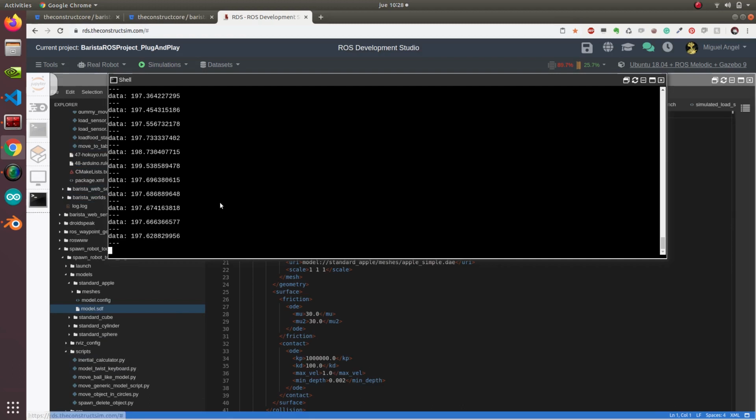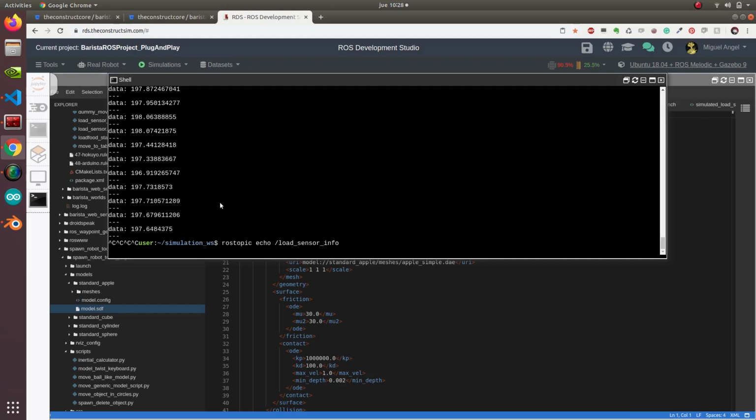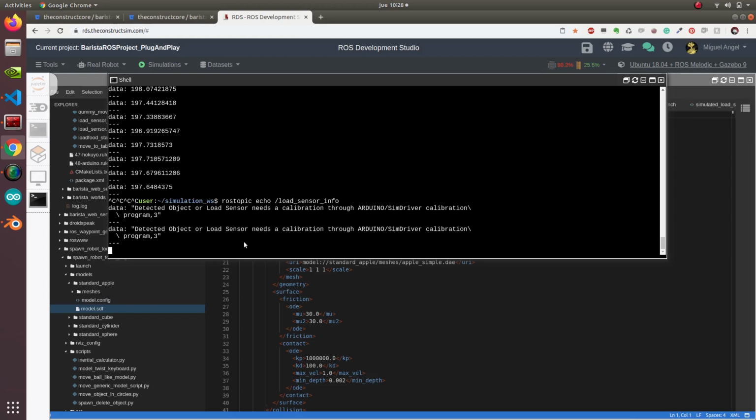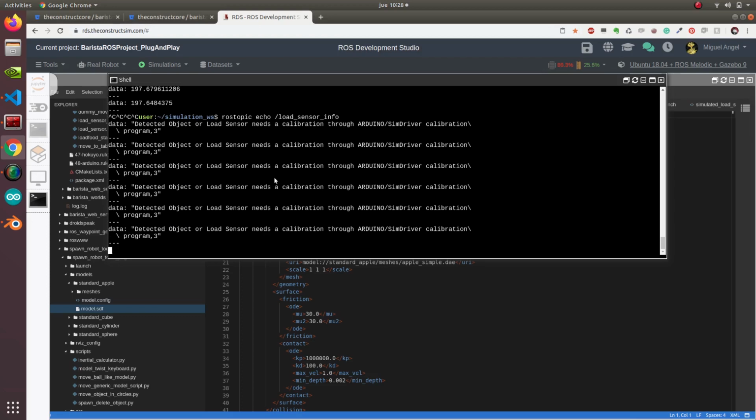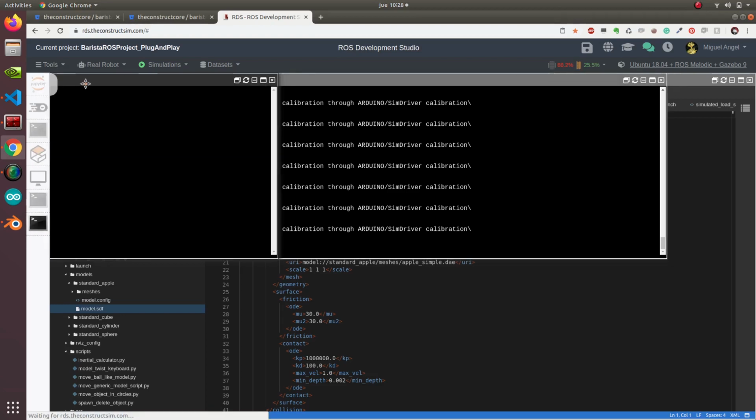But not only that, but remember that this published other stuff. So if we do ROS topic echo and load sensor info, there we have it. So we have the object that says that we have to calibrate it. So let's calibrate it.